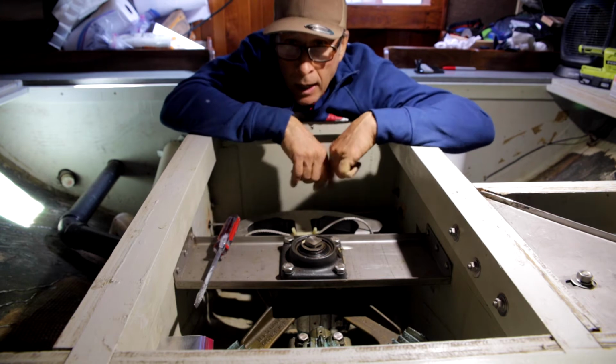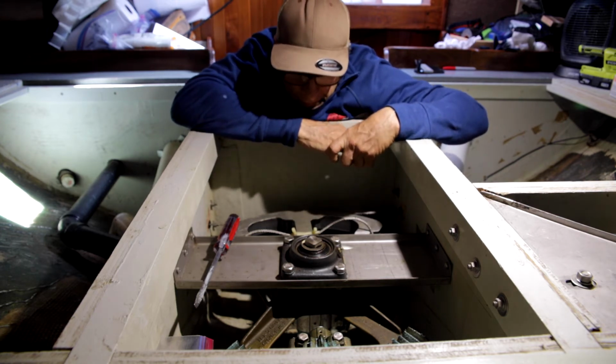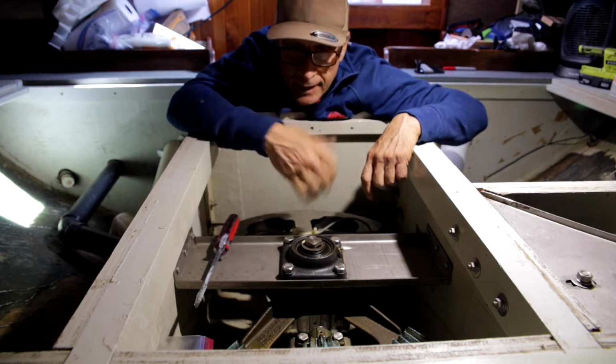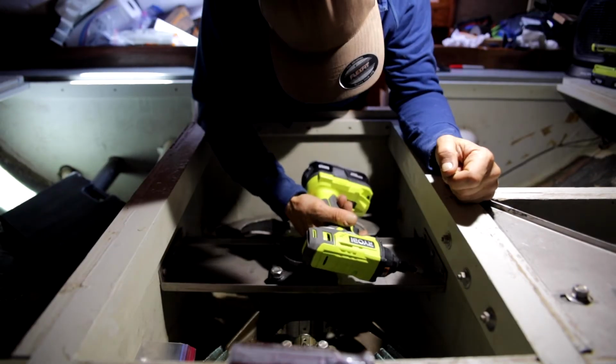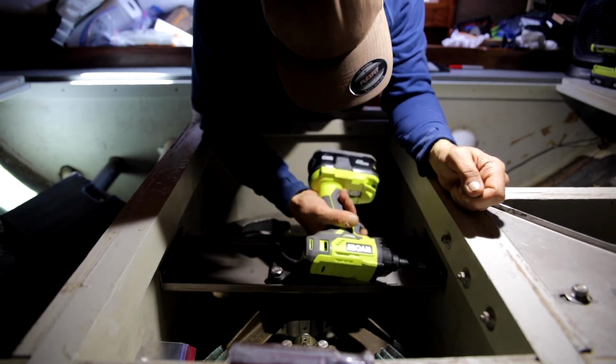So, all right, digging in again, adding more time to boat projects, but that's how it goes. Let's get going. Ow, that was my head. All right, here we go, diving in. What the hell?